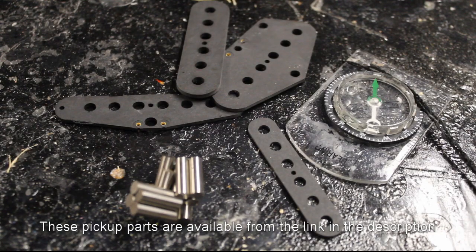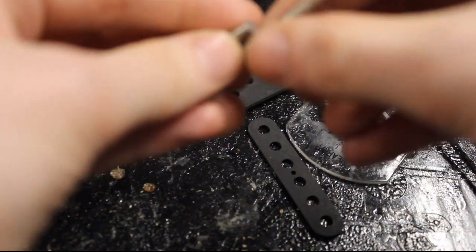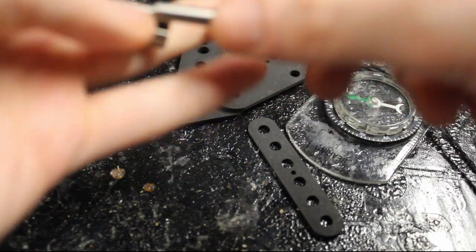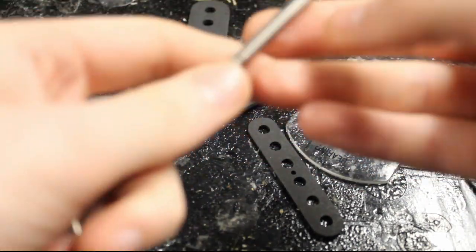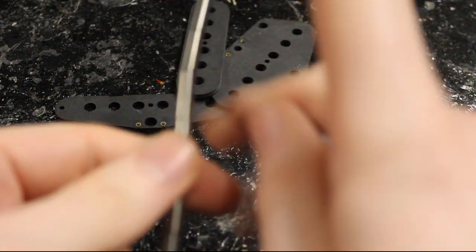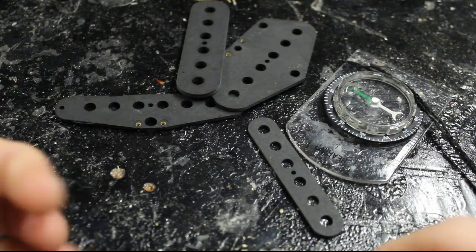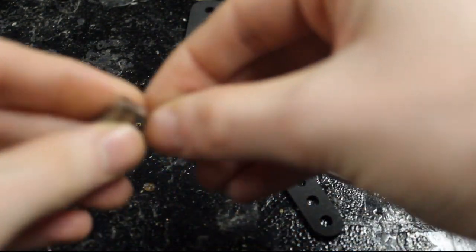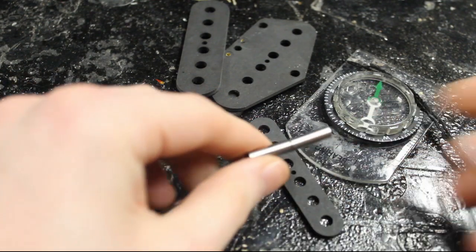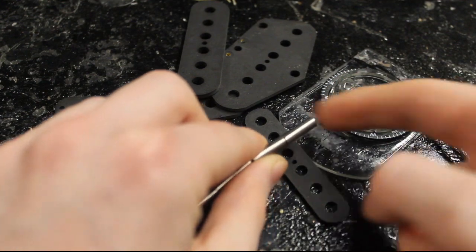These are the parts I'm going to start with. Step one is to work out the polarity of the alnico rods. I'm going to put them in one long chain so that I know each end is going to be a north and a south. If I'm pointing all of them up this way, I know all the norths are going to be pointing that way. I'll use a typical compass to work out which way is north — that's pointing away, so I know that's the south side, which means this is north.